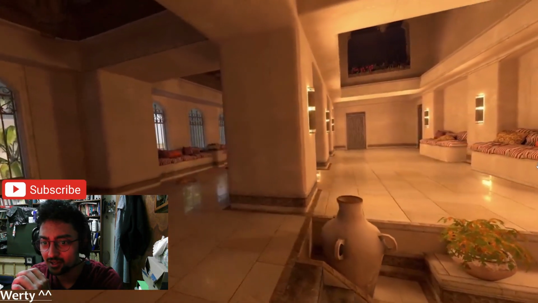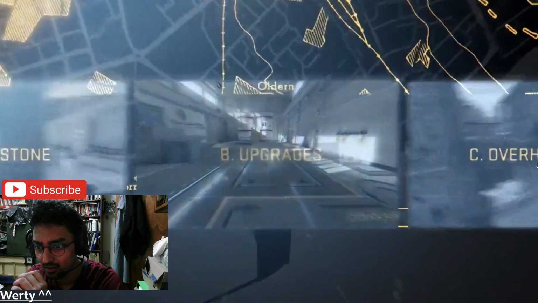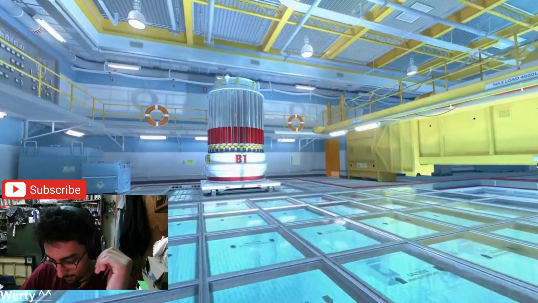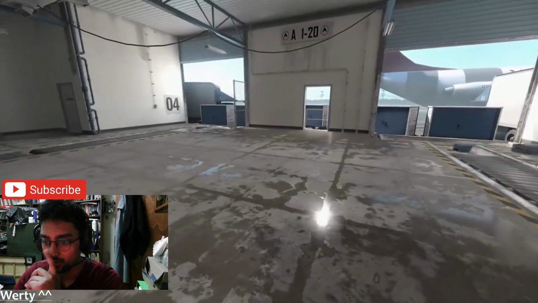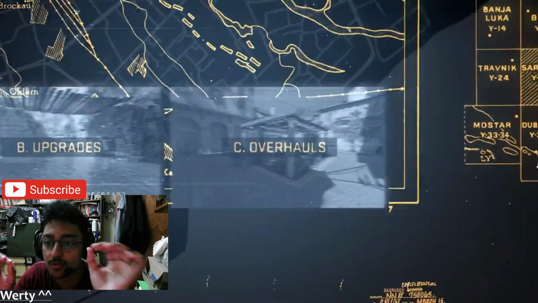Oh, look at that. That's like RTX, man. The reflections on the floor? Next, we have upgrades. These are maps that use new Source 2 lighting, including a physically based rendering system that produces realistic materials. Oh, look at that, dude. It looks so good. I hope it's optimized.